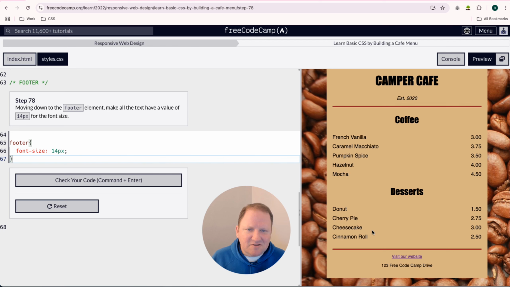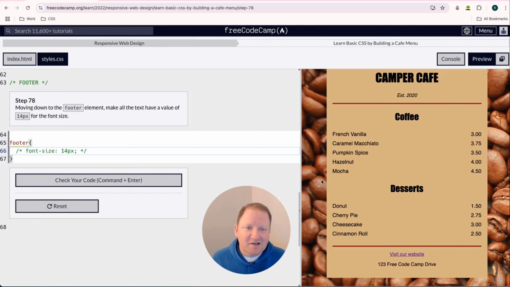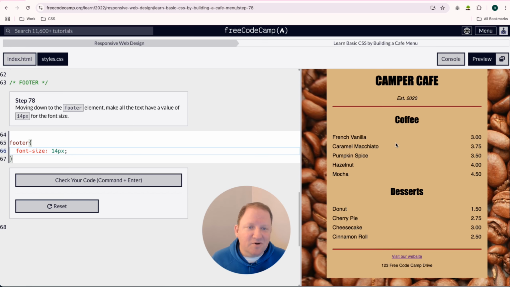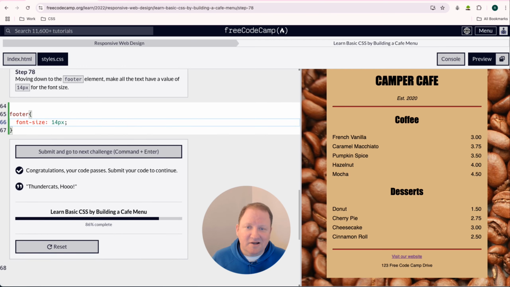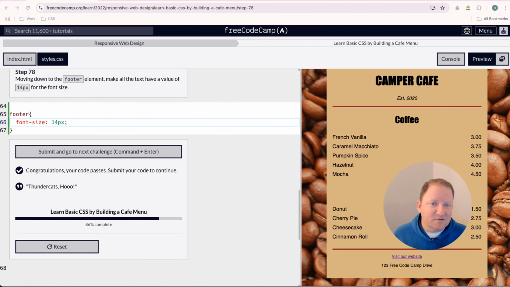Now, it might be hard to see on my video. Hopefully, when you're doing it, you'll see it a little bit better. But the font size is decreasing. And again, I can comment this code out here to make it a little bit bigger. And it's unfortunate that FreeCodeCamp keeps having to refresh that page and it doesn't retain where it was when I was scrolled. But the font that we're looking at here is the visit our page as well as the 123 FreeCodeCamp drive, right? So let's go ahead and check our code, make sure that it's what it's wanted, and it is. All right, we're going to go ahead and move on to the next part here.